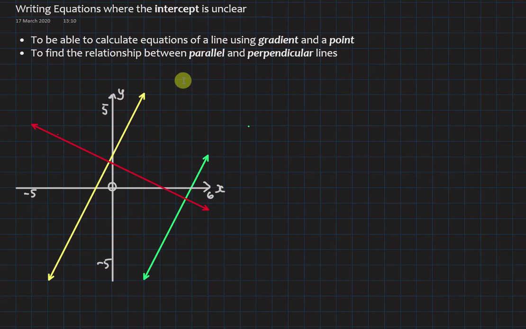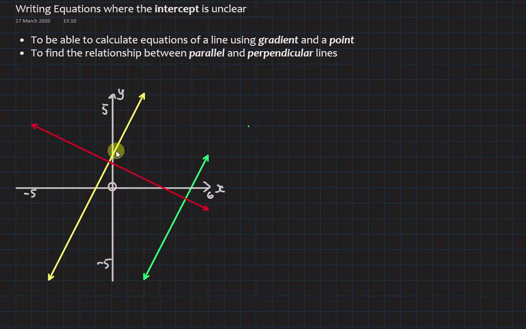As a follow-on to that, we will also do a quick note at the end about parallel and perpendicular lines, because the yellow and the green line are parallel. The red line is perpendicular to the other two, and we can see how that relates. It is all to do with direction. Then we'll talk about which component is which when we talk about directions.